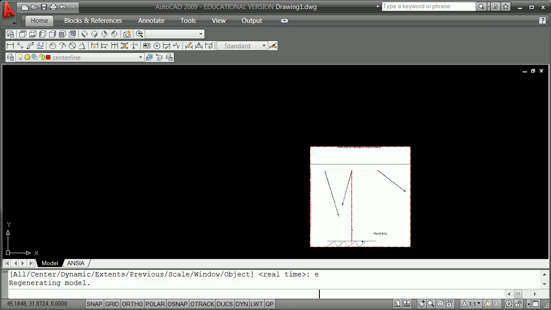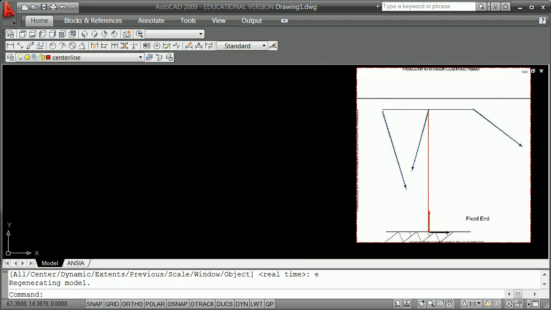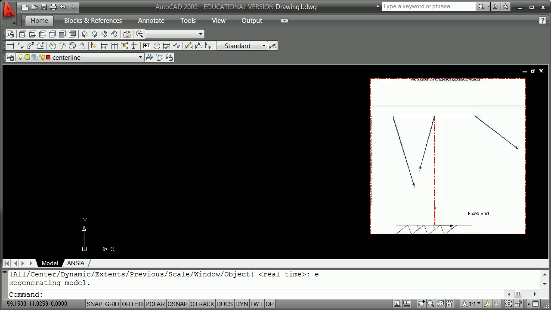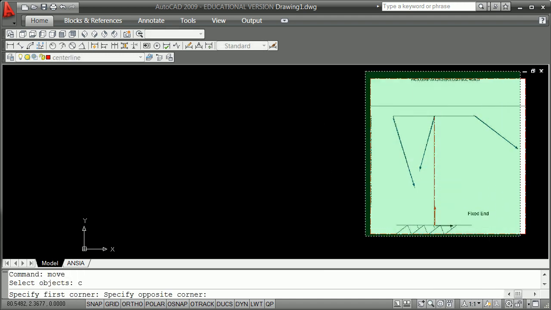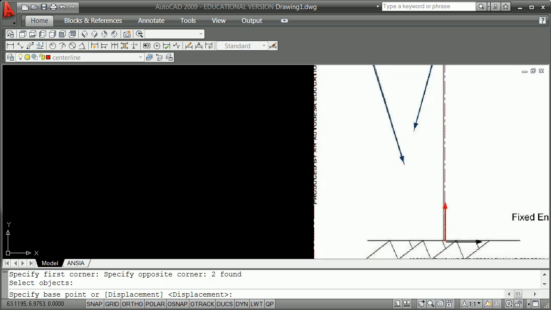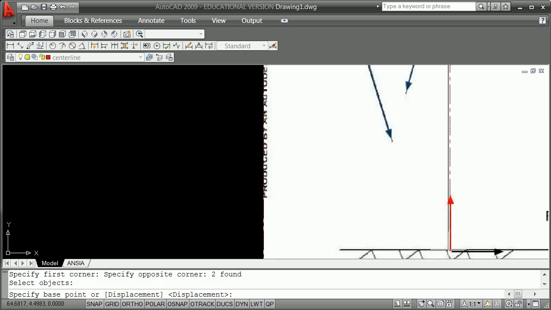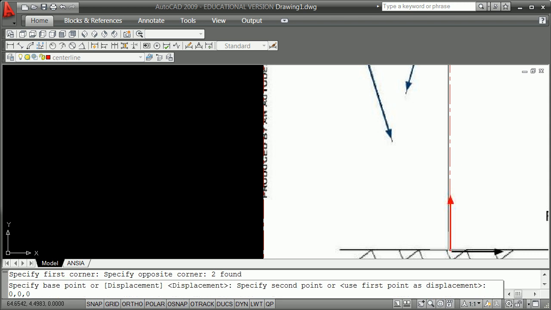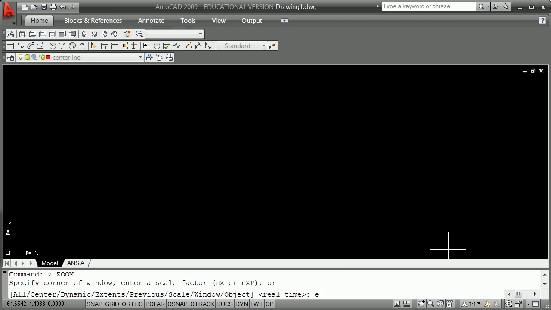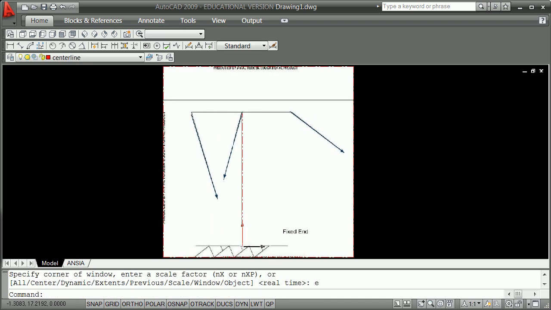Zoom E. Let's once again see how you can, of course, remember how we can do R cross F on this one. I guess I'll do it that way. So we've got to what? We've got to move everything, if we're smart, everything from, so our basic base point there is right there. Second point is 0, 0, 0. Zoom E. Now, of course, we can draft on top of things.